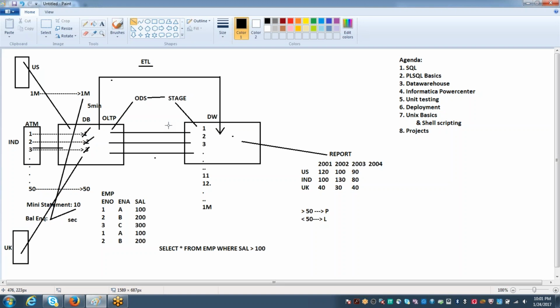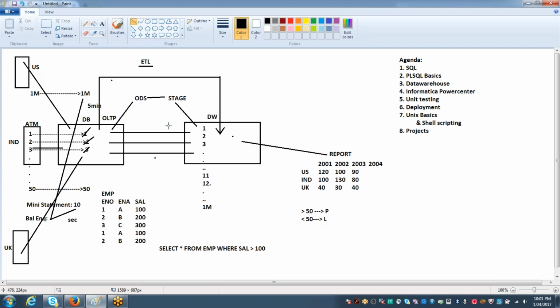Then coming to Informatica, I have given an overview of what the Informatica tool is, what its use is, and where we use this Informatica tool in data warehouse. Once we start the Informatica class, in Informatica we have around 35 transformations. Transformation is nothing but business logic. While loading the data from source to target database, we have to implement one of the transformations. Even though we have 35 transformations, in real time we use a maximum of 15 transformations.